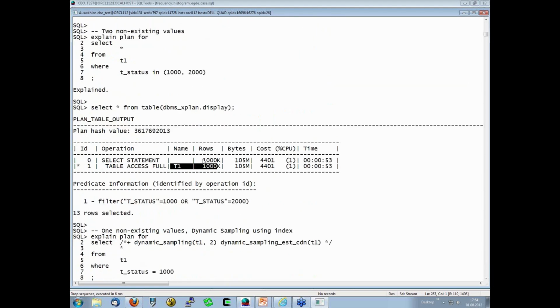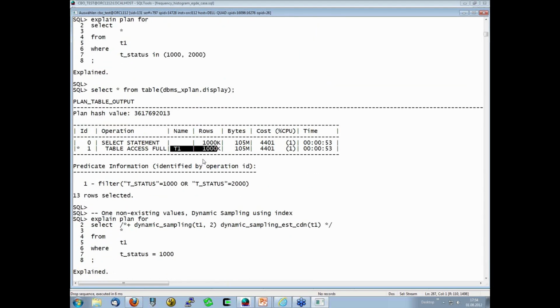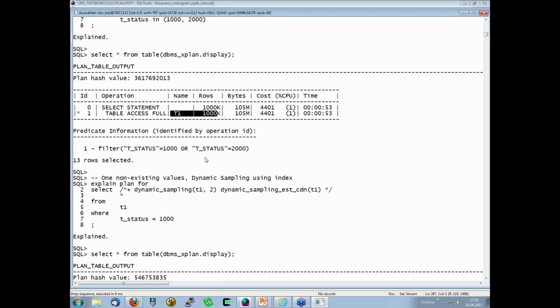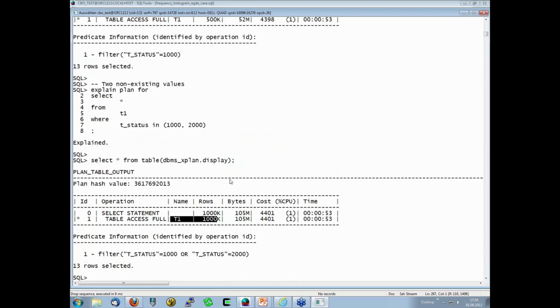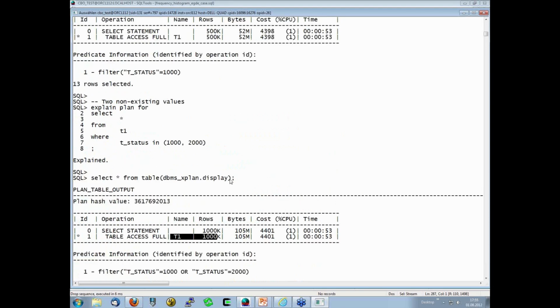So that is really a problem, and you really need to know your data and understand what you're looking for, and check if you run into such trouble with the frequency histogram.